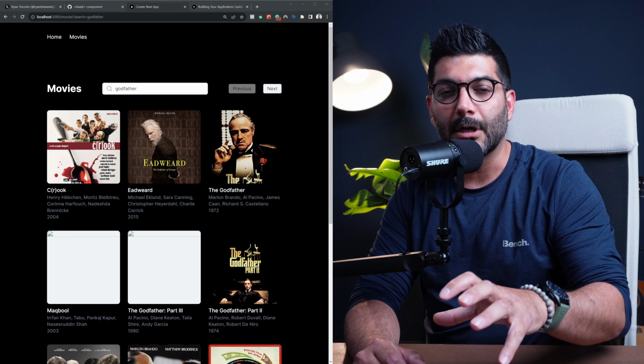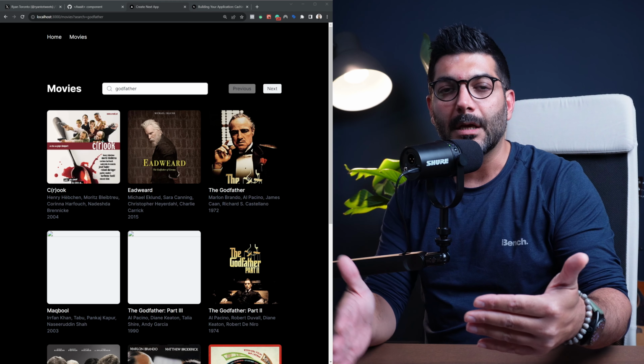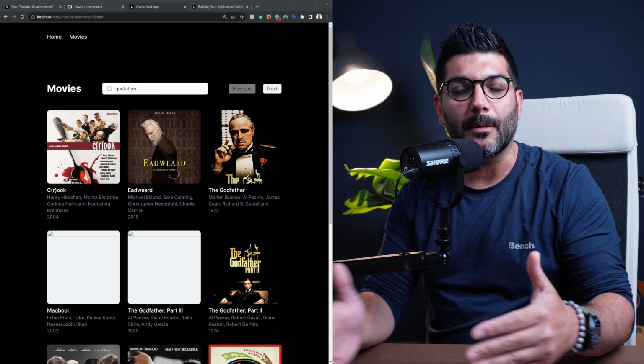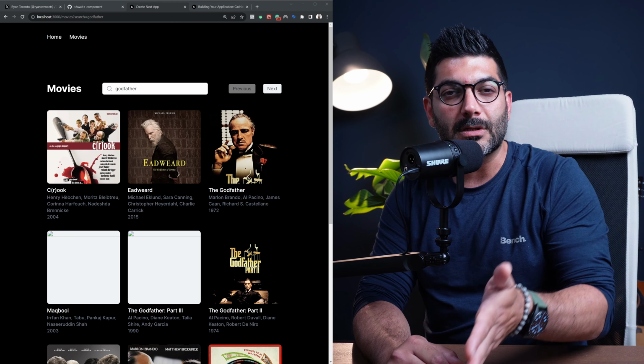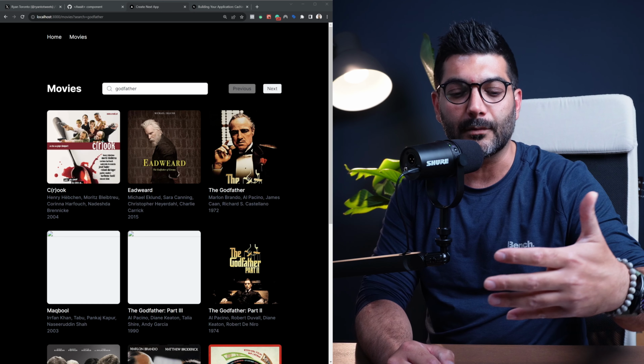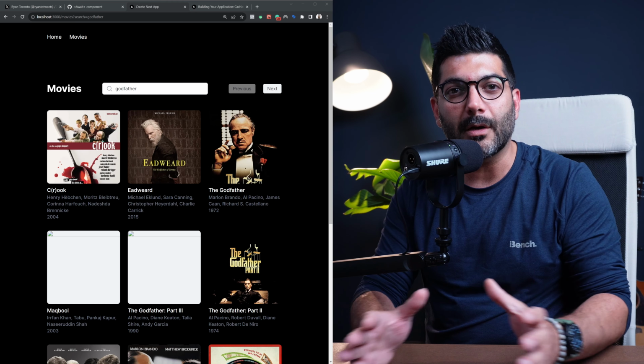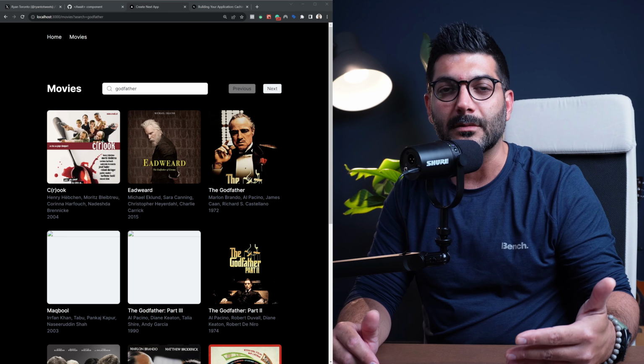So therefore, when we are passing in a new search term or moving between different pages using our pagination buttons, it actually triggers a request to the server to re-render this page component. Therefore, it hits the suspense component, shows a fallback UI or a skeleton before actually rendering the movies.